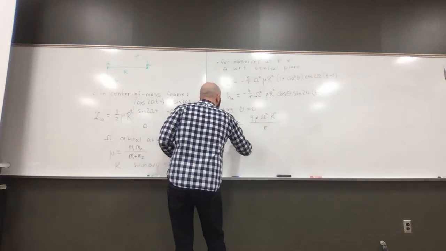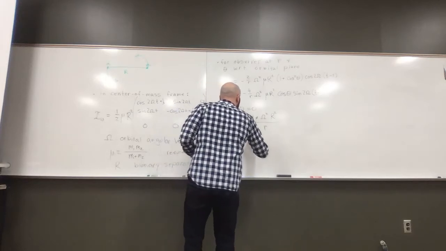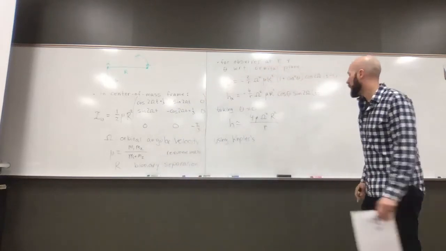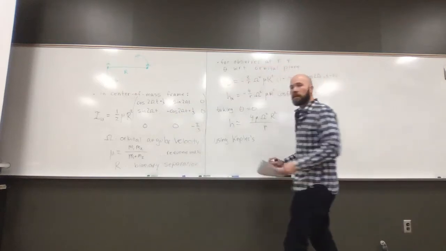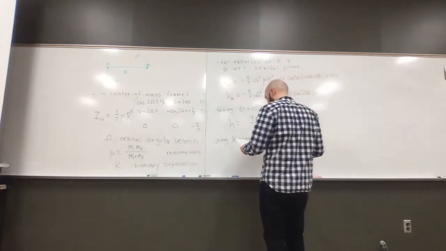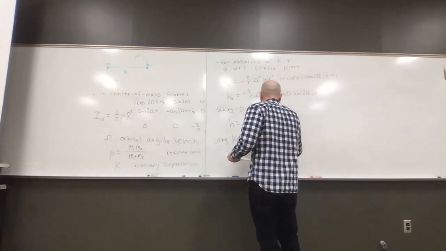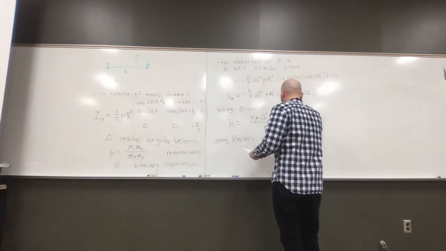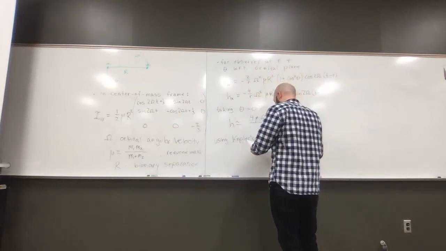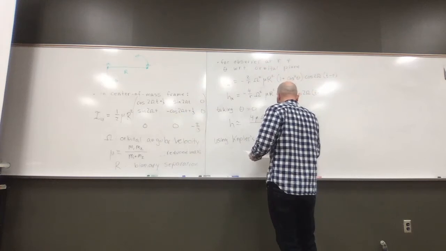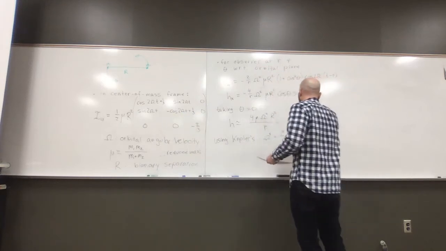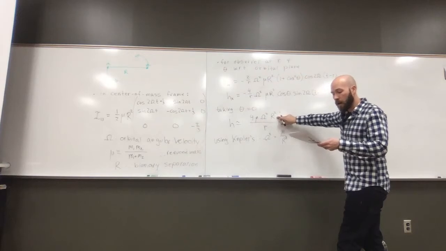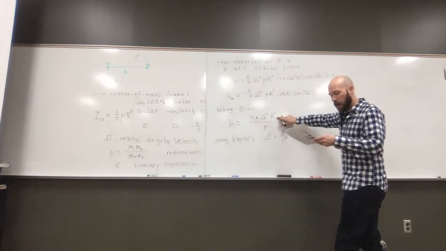And then we can use Kepler's law, because this is an orbit, right? It's a gravitationally bound system. And so Kepler's law, which is really just an expression of angular momentum conservation, applies. We can re-express omega squared, the orbital velocity, in terms of the mass and the separation of the system. It's just M over r cubed. Easy peasy.